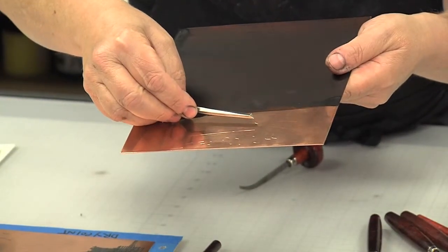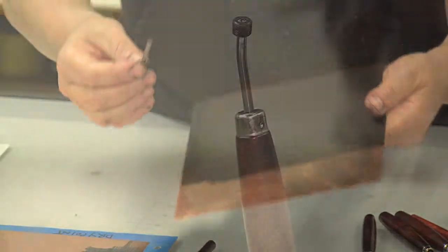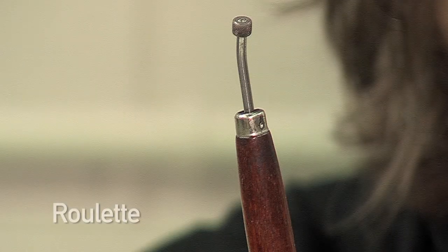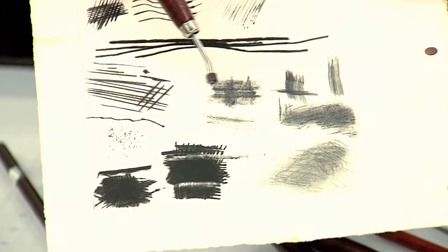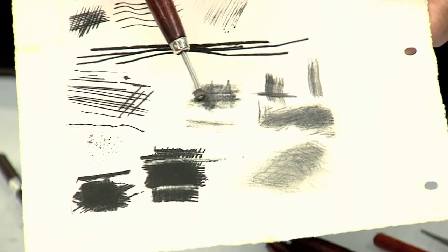You're pushing it out, and it ends up being what they call a coup de cochon, a pig's tail at the end, that you then nick right off. And then the traditional tools that you see in some of Dalí's work are called roulette. The roulette gives you this. So you can get half tones, but it's like a screen.